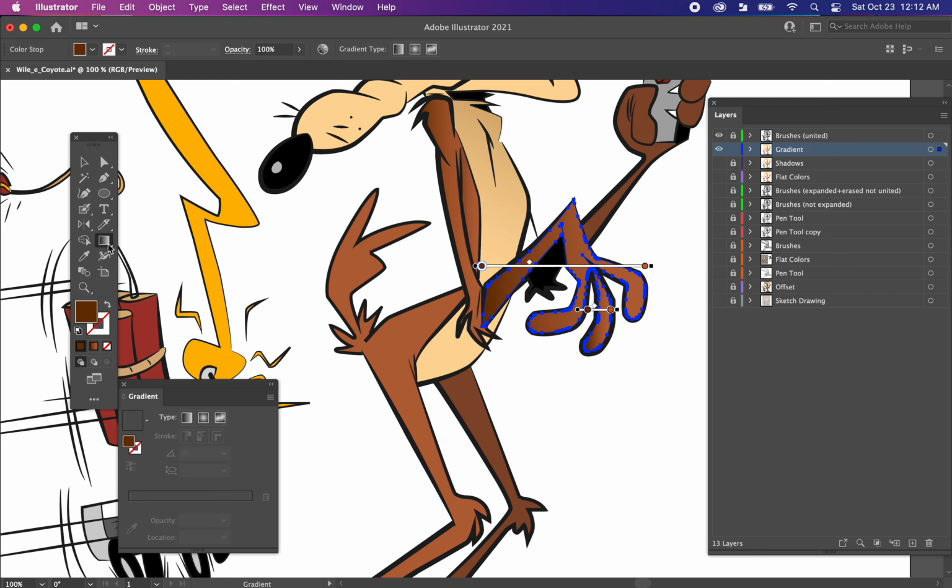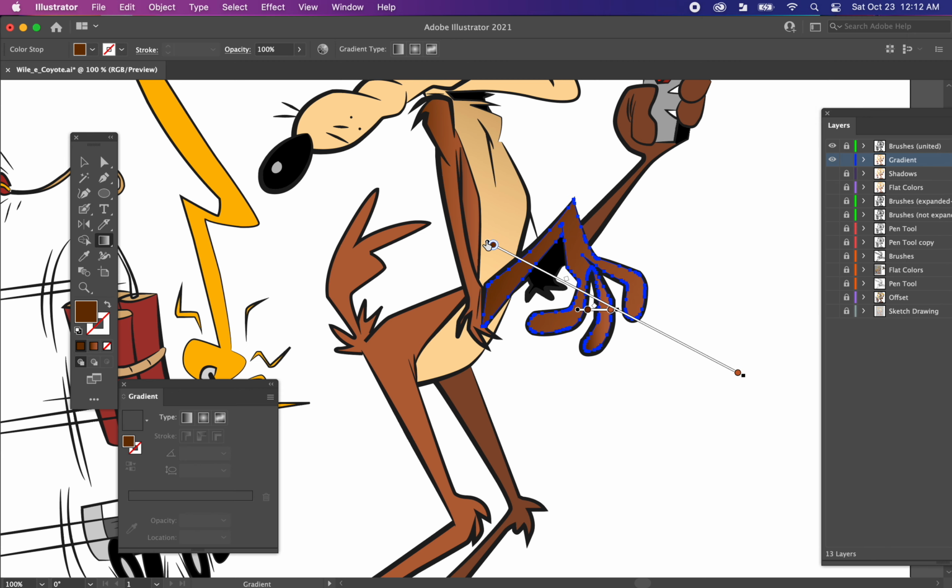I need to go to my gradient tool and make sure it's correct on the hand here. So I might have to change the angle of it some. I think I need to hold this one out, move this, probably about there. Now this diamond is controlling how much of this darker color is being applied on this bar scale.